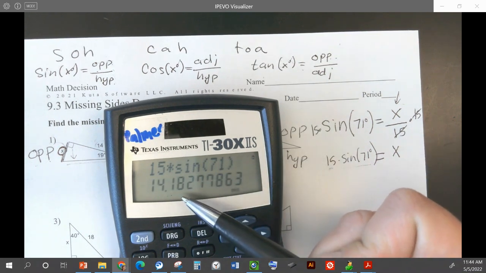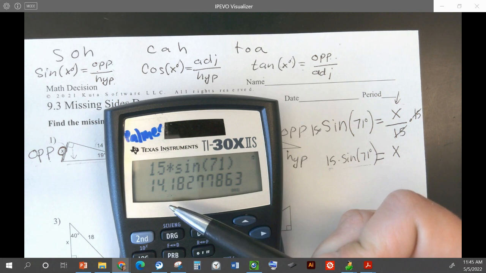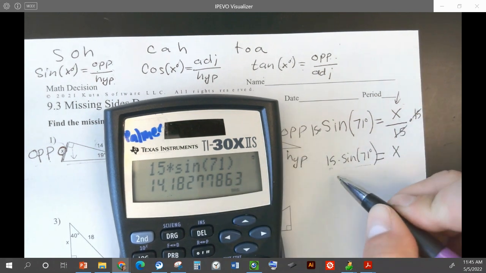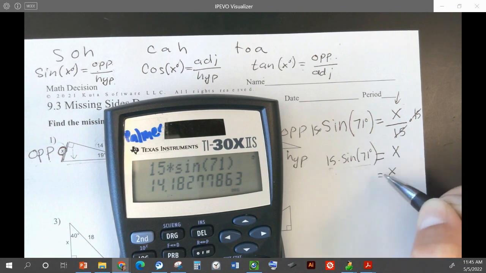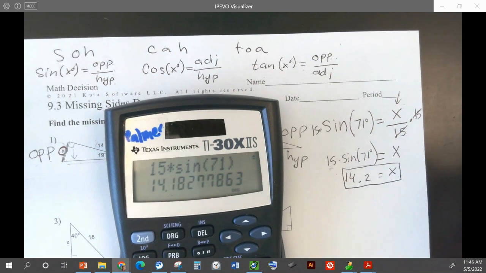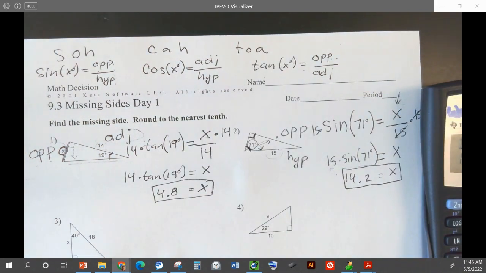Okay, so we go to our second decimal, our hundredths. It's an 8. So what do we need to do? Good. Round up. Perfect. So we're going to round to x is 14.2. Okay, I'm going to pick one more that x ends up on the bottom because I think those are hard. Let's see. Let's do another one on the front. I think there's a lot of them on the front.